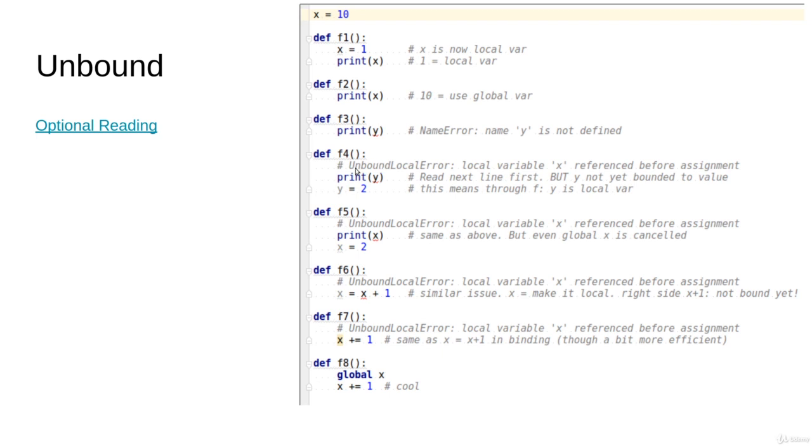We're going now to see some implications of that when it comes to global and local variables. Here, if you try to print x, again you will get the same error. You might say, but x is a global variable, but observe, x is assigned inside the function. This is going to mark x as local, so it's going to put it in the names as a local variable, and also it isn't attached to a value at the moment. So f5 gives exactly the same error as f4. Now two cases very similar to f4.